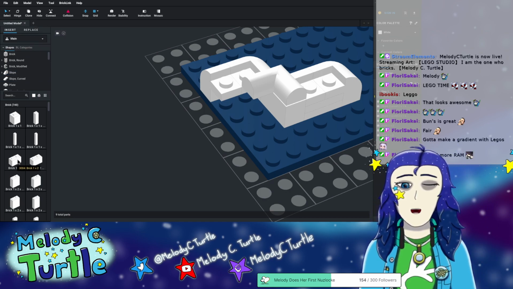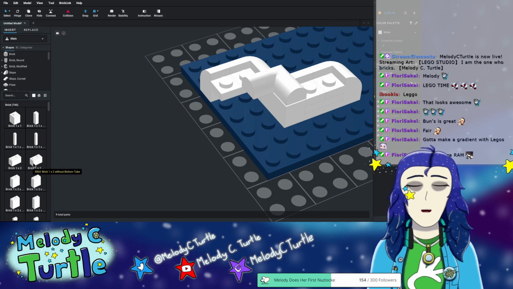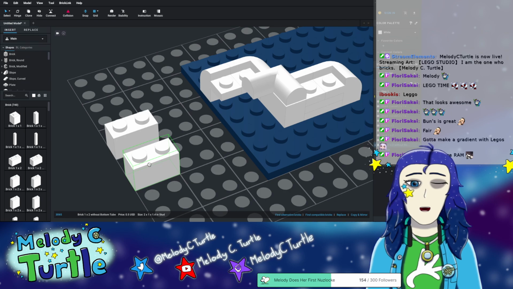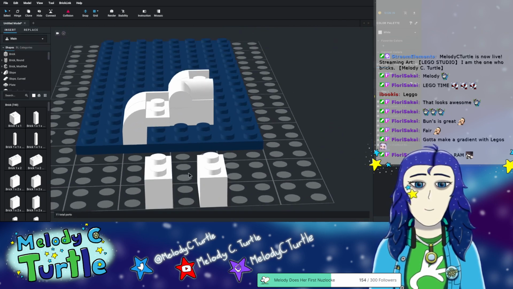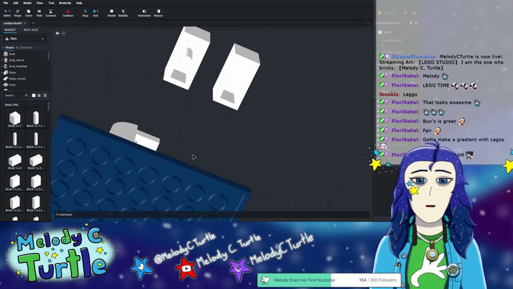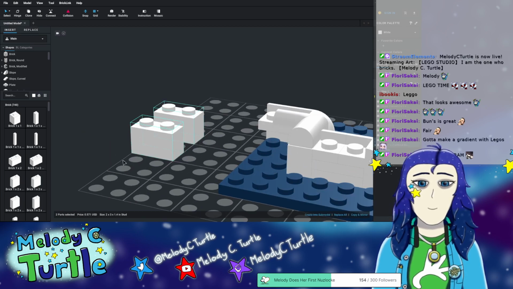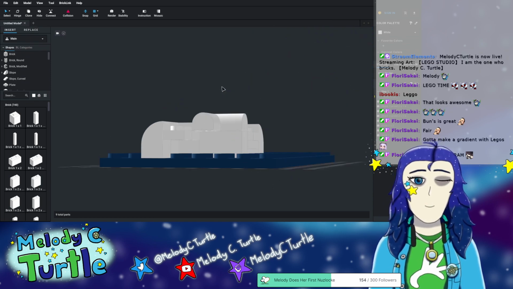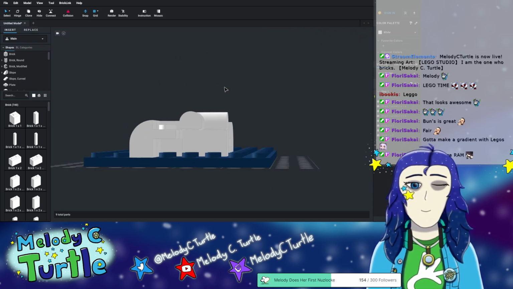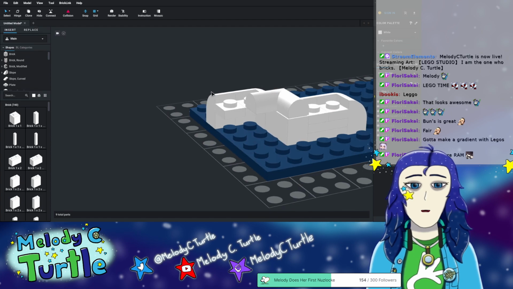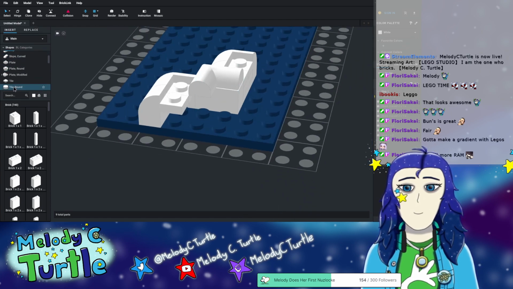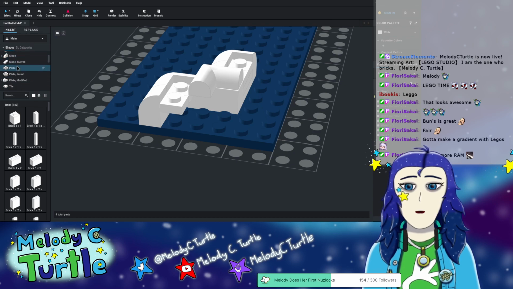Also, you can see that here, brick 1x2, and then brick 1x2 without bottom tube. Sometimes you have very similar looking Lego pieces. There are differences in the molds, and so even though it looks very similar, it counts as a different Lego piece. Then I think we're going to do the 1x2s again, and then just stick a regular 2x2 brick in here.